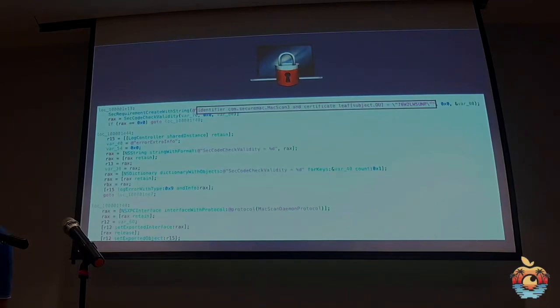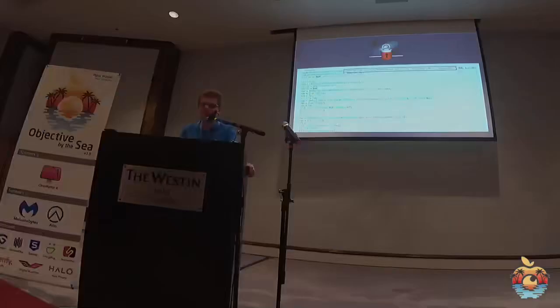I can create my own identifier and signature. It's not checking the whole chain. Yes, indeed. It does not check the whole chain. So you could just use OpenSSL, create such a certificate with the team ID, and sign with the bundle ID, and this requirement will be passed in this case.